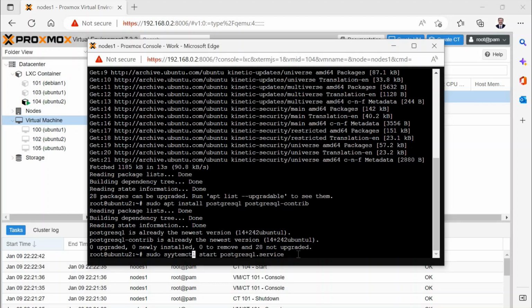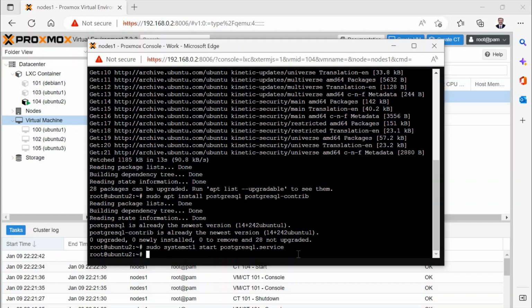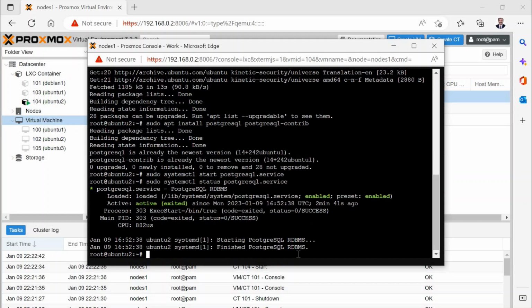Okay, I think the service has started. We can look at the status as well. It should be active. We can see it's active and it is running. With that, the PostgreSQL installation is completed.